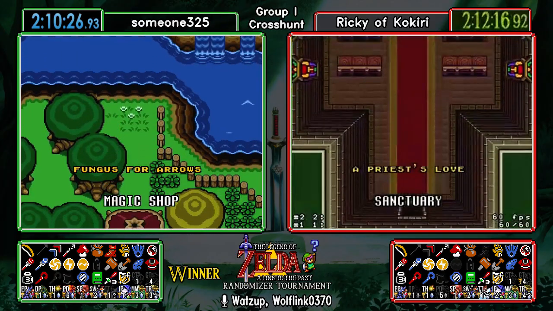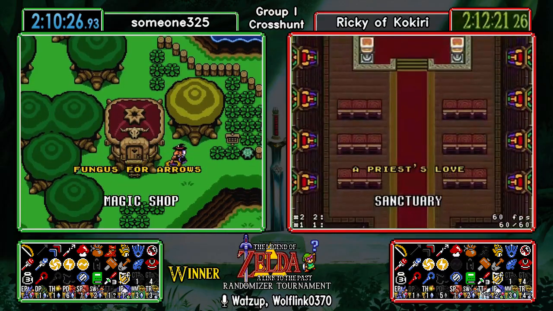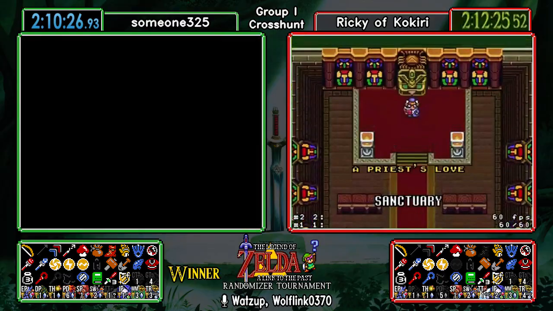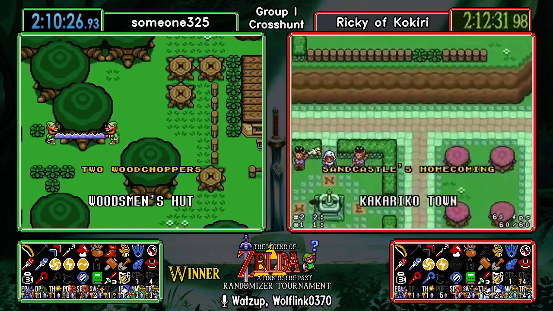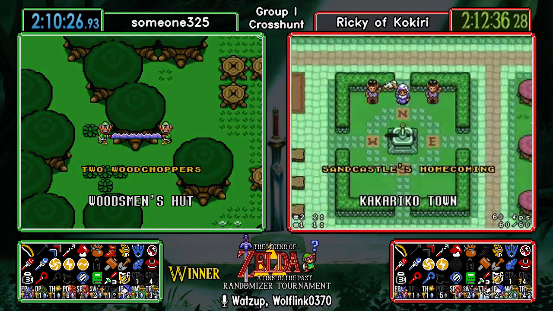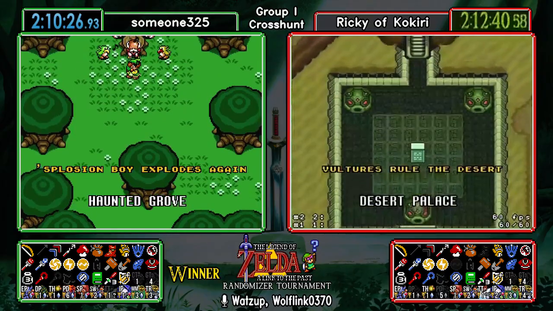And this could have been quite different for a couple of things here. Someone325, you never found Thieves Town. It was in the Vanilla GT entrance. Was that open? I forgot to check that in the moment. Yes, it was. And Ricky, you never found the pod boss key, but that was actually in its own dungeon. Are you serious? Oh, okay.